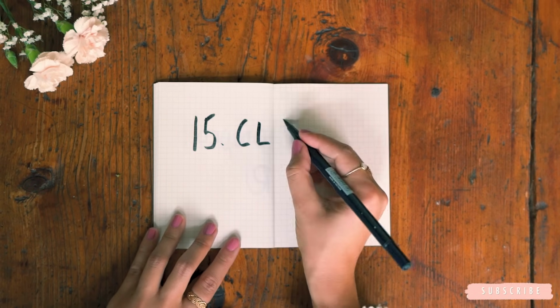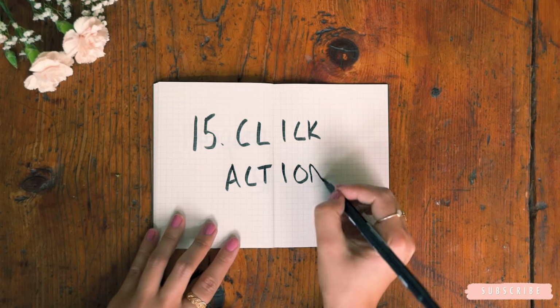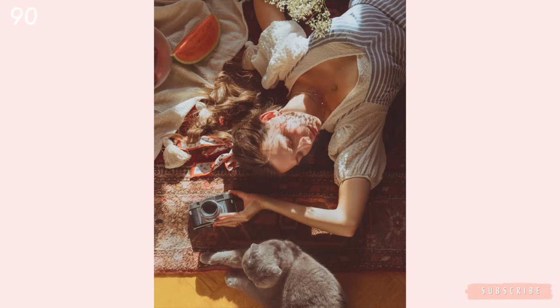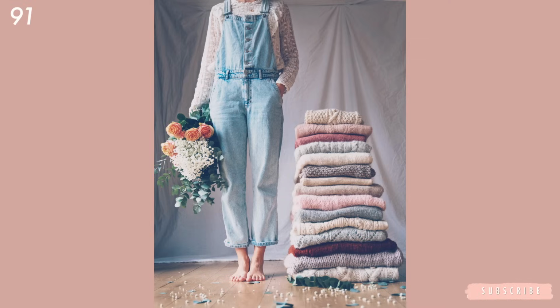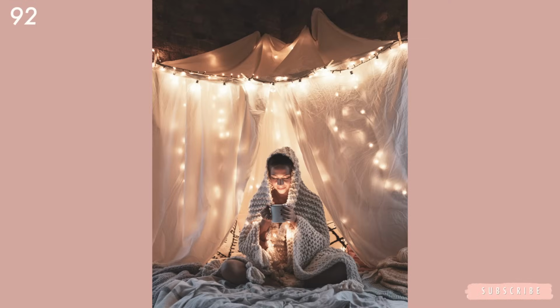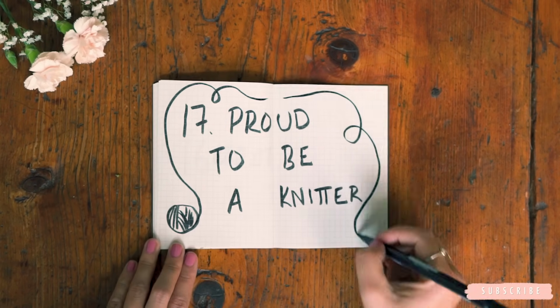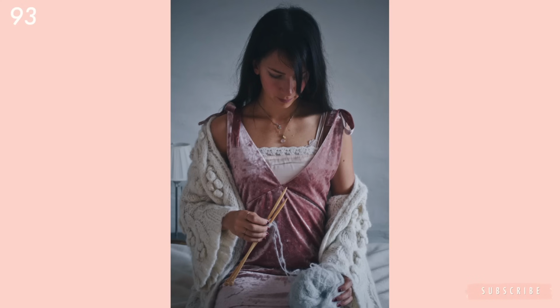And for some click action, if you have a vintage camera, take a photo with that. I always think there is something really mysterious and fascinating about showing yourself behind the camera and with the camera. There is just something that tells a story of somebody observing the world behind the lens. Use cozy textiles to add that really cozy feeling in your self-portraits. If you're a knitter or if you do some craft projects, then take a self-portrait using that as a prop, and you get to show off your skills a little bit as well.